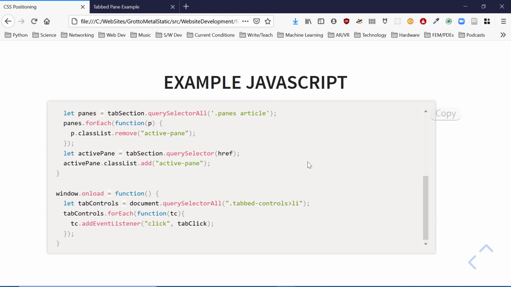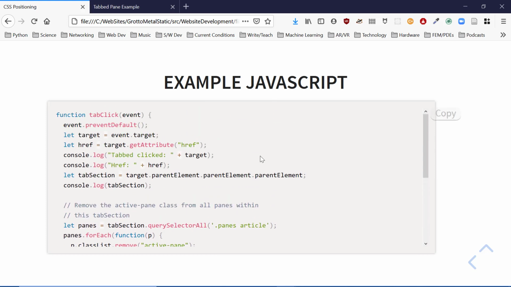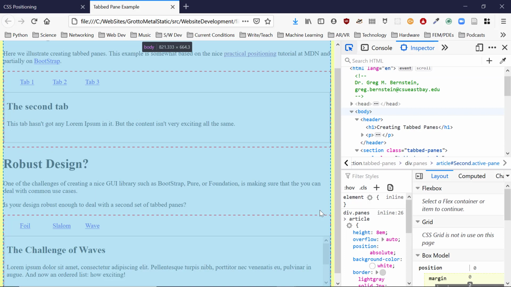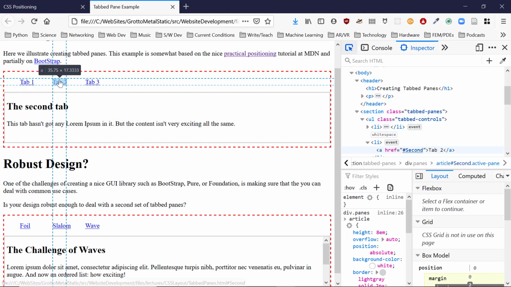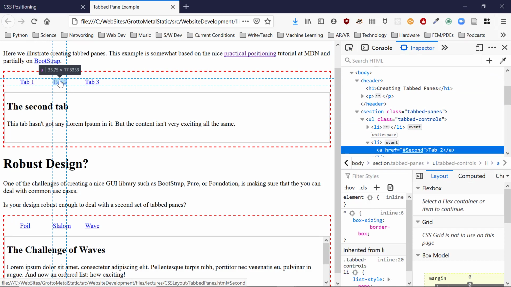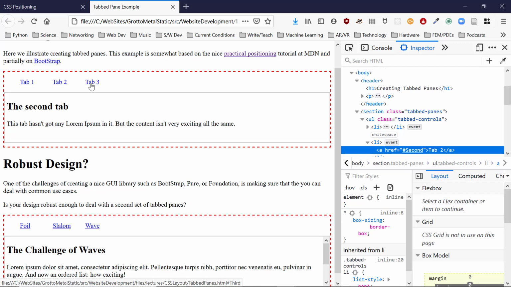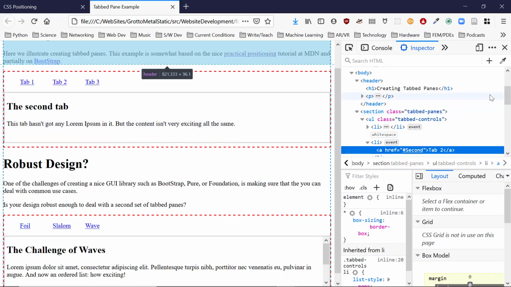Now, the one thing we saw here, we do use prevent default. Why am I doing that? Because these are links. They want to take me to a new page or somewhere else in the page. Okay? I don't want that behavior.